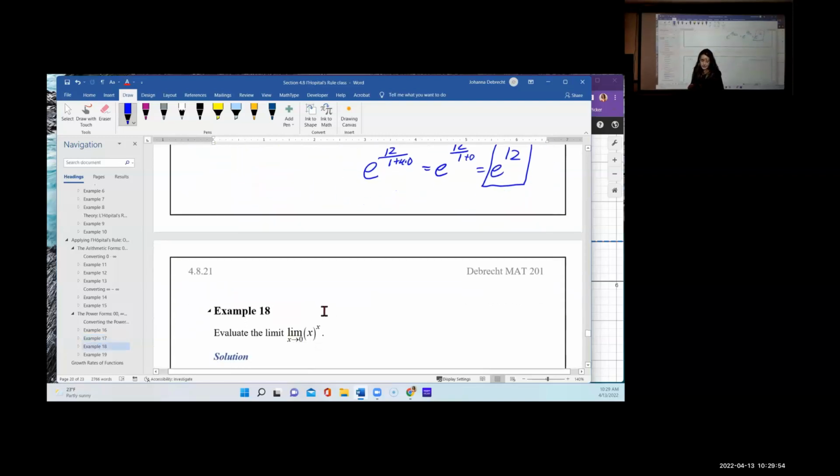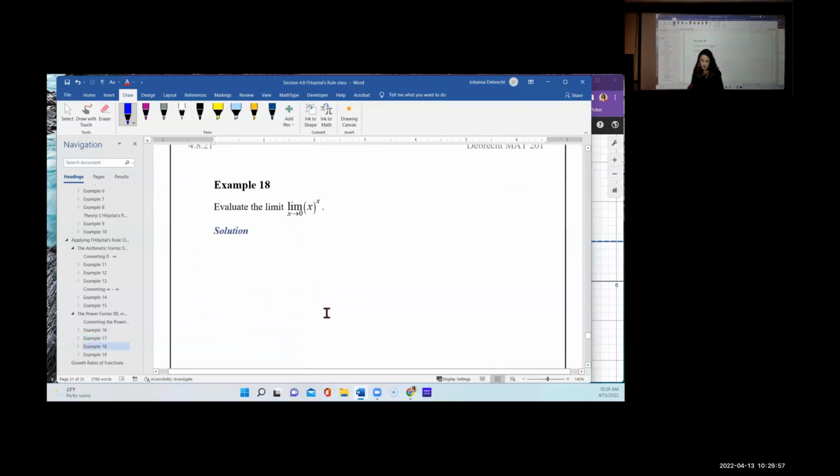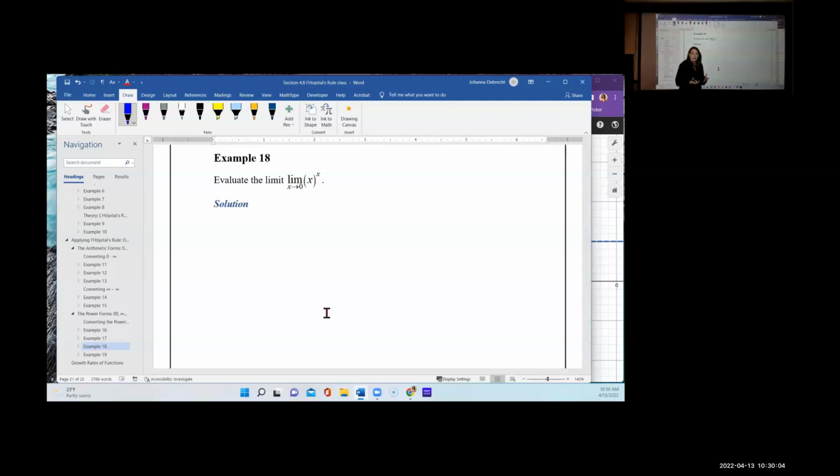I think sometimes the 1 to the infinity ones are the hardest. They tend to have more in the argument to natural log, so they tend to be a little bit more difficult. We now want to look at one of the other forms. So we're going to look at this one. The limit as x goes to 0 of x to the x power, which is a tower function, T as in Tom. Tower functions are variable bases raised to variable powers. They're the fastest growing functions we have.